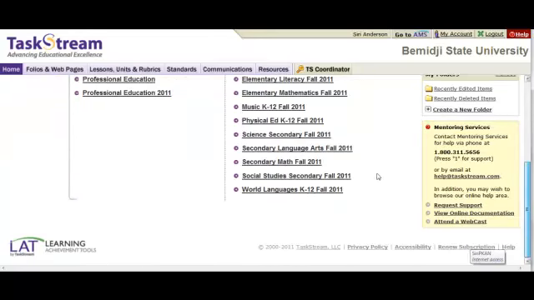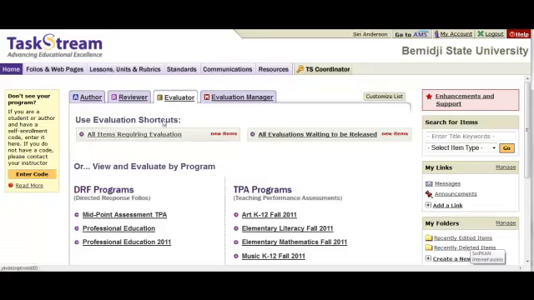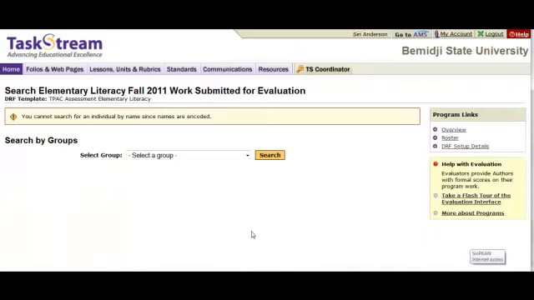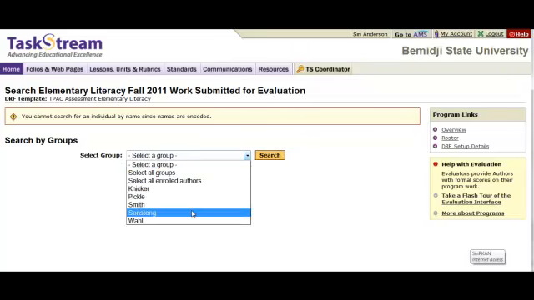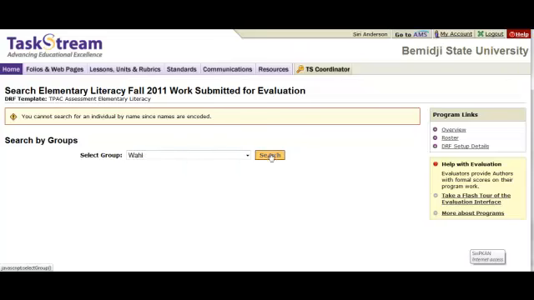Once you're logged in, if you have multiple tabs, choose the tab on which you're an evaluator. And then choose the packet that you are looking to review. I'm going to look in this group.